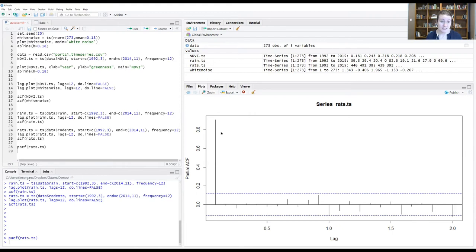And that makes sense in my system. It's what I would expect. If you have a large number of rodents in one month, you are likely to still have a large number of rodents in the next month. If you have a very small number of rodents one month, you are going to have a very small number of rodents the next month. They don't change that fast.